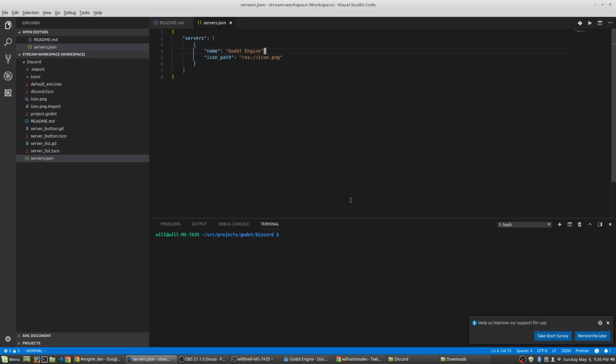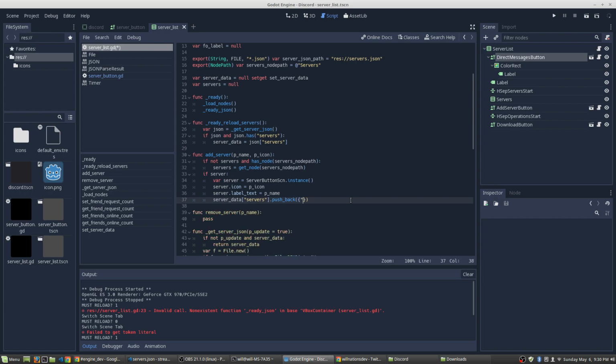We had name and icon path. So the name, which is going to be our p name, and we have icon path, which is our p icon. Oh, wait, no. This should be icon path. There you go, icon path.